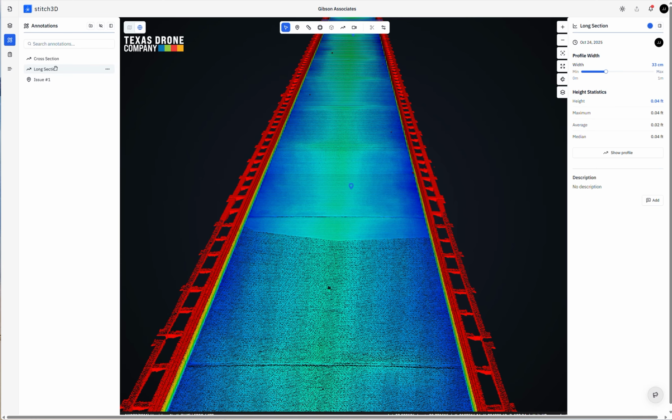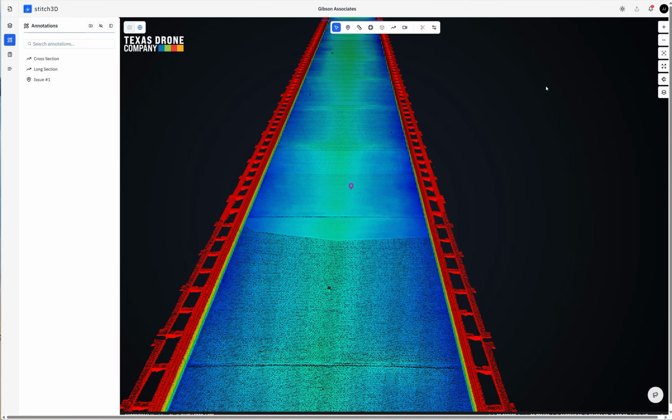When you double click on an annotation, it opens up some of the properties over here. So issue 1, these are the things. And here's your latitude, longitude, easting, northing, and elevation, and the ground classification of the point. To close this panel, you hit this button over here. If you wanted to change the color of your little marker, you can do that here and close the panel.